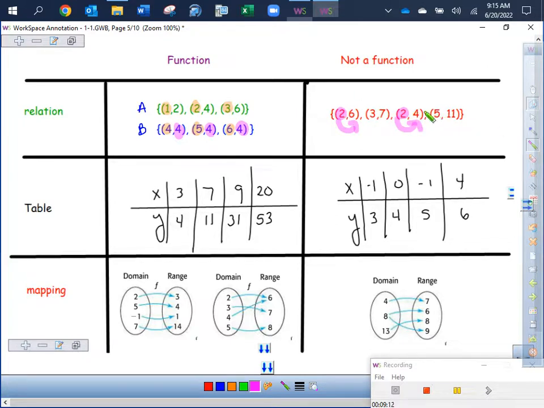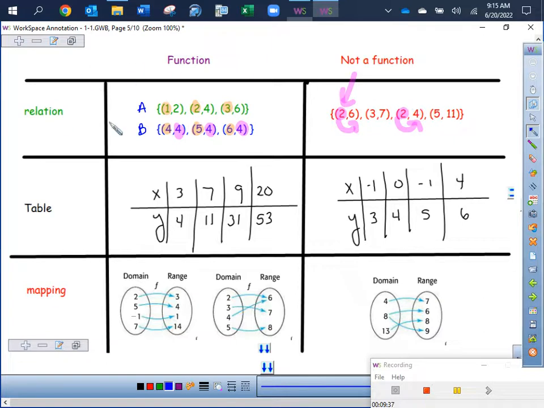It's like if you went to a candy machine and you hit the 2 button. If you hit a Snickers, only one Snickers should pop out. If you hit the button and a Snickers and Doritos come out, that doesn't work. That's not how the candy machine is supposed to function. So it's not a function because the x has repeated itself. How would we say this out loud? The element 2 in the domain maps to more than one element in the range. We'll see more of that later.